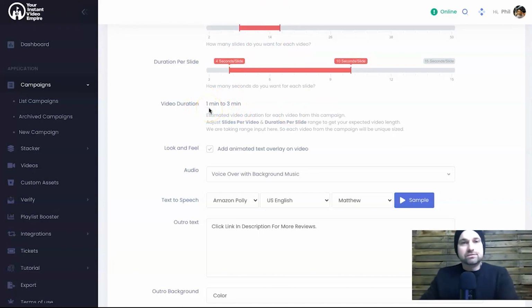Now, you don't need long videos for this. Something to point out, it's more the point of just getting the people to the video and then getting them to click on the link. You don't have to do anything crazy long. People would prefer to see something short and punchy anyway. So keep that in mind.